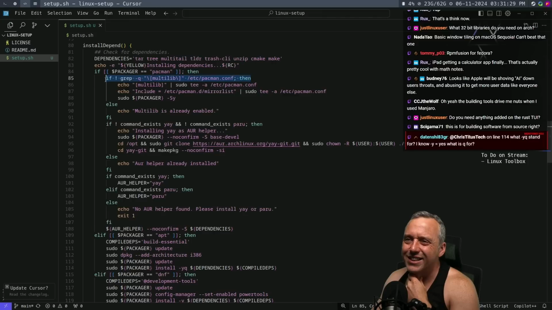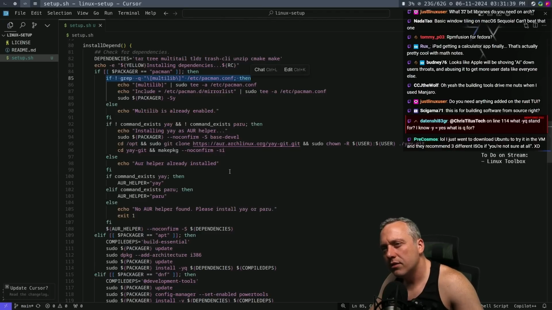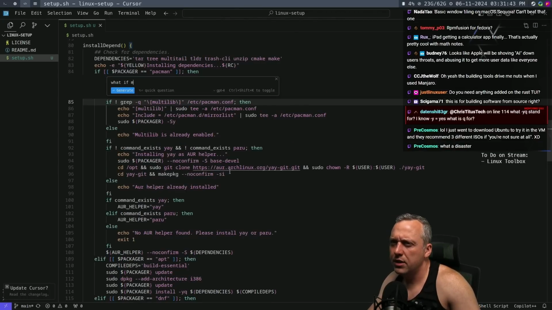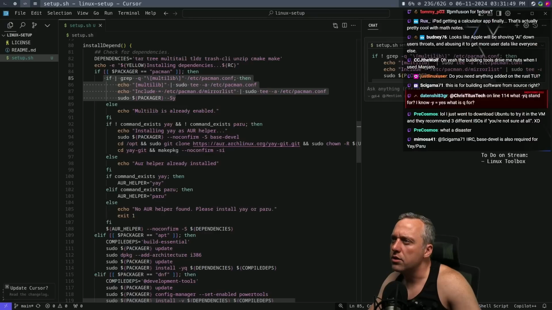Explain, I'm not sure on this grep command. Is that enough? I do want to ask a question on this.